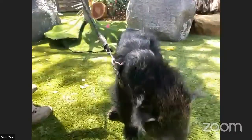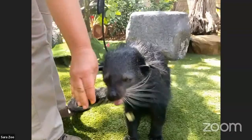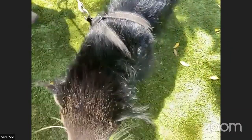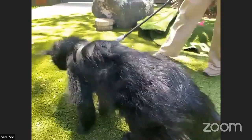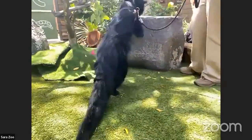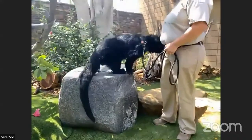Now, I mentioned Fu is 13 years old. When he was a younger spry binturong, he could hang from the tip of his tail, and then turn around and climb all the way back up the tree to wherever he was going. Now at the age of 13, if he gets into a position where he's hanging from that tail, he needs to continue in the downward path. He can't turn around and go back up. That probably has more to do with his core strength too.